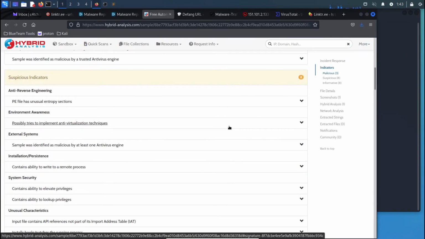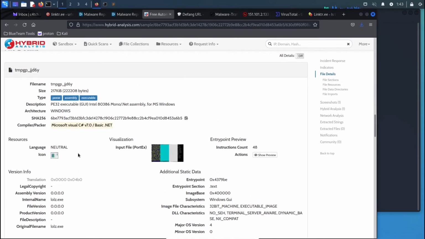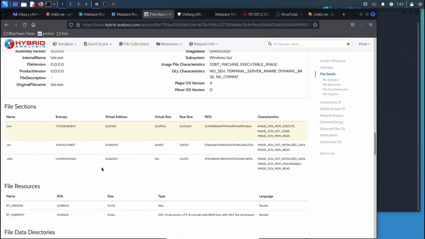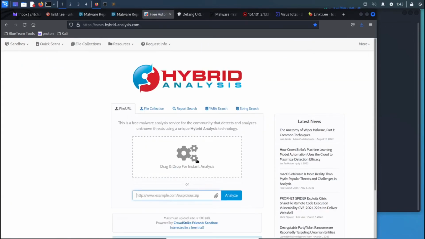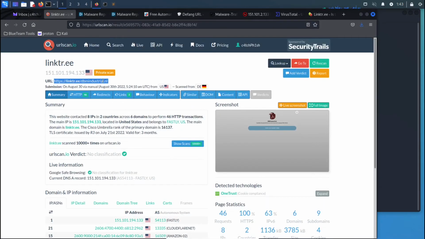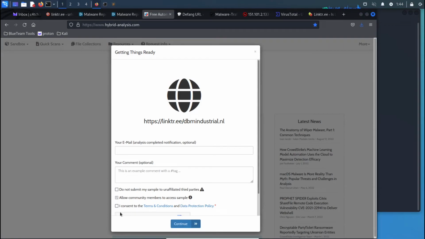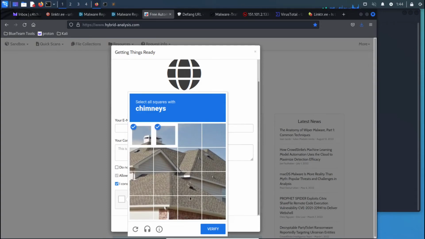You can get all the stuff that's happening, files, file hashes, and a lot of details. And you can also submit a file here, or submit a URL, the same as on Any.Run. You can check the same URL probably here and see what happens. It usually just takes longer, so if you don't have an account, let me see if it will let me run it.